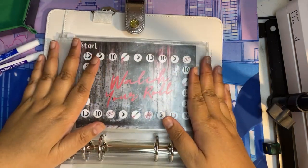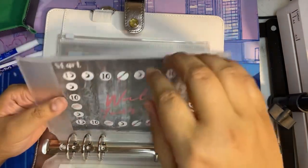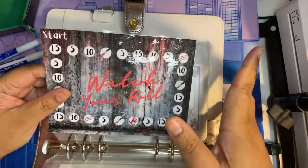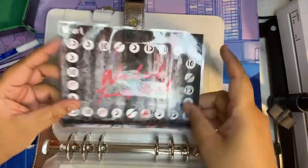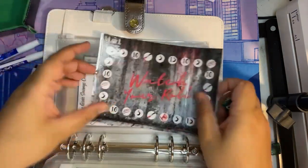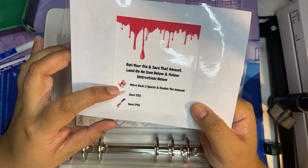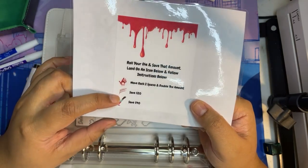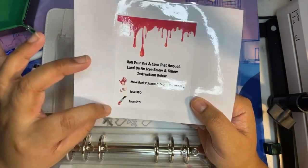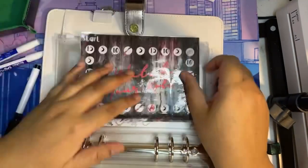I did take out the 1K Emergency Fund Challenge — that's the money I also took — and replaced it with Watch Your Roll from Erica Budgets. It's a little wonky because I used regular printer paper and when I laminate it, it's a bit rough, but that's okay. I really like this one because there are five tens and 15 is the highest. The instructions say if there's a bloody hand, move back two spaces and double the amount; three scratch marks means Save $20; and the bloody knife is Save $40. That could be scary!